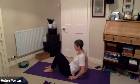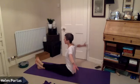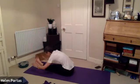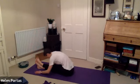Press into your hands so you can lift yourself up, stretch the legs out in front of you. You can keep the feet exactly as they are, just together, or this time left ankle crosses over right ankle. So we're going to try and get into this outer seam. Inhale, sweep the arms up. And as you exhale, take that forward fold over the legs. And instantly I can feel a little bit of stretch on the outer thigh there.